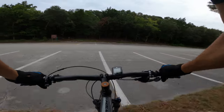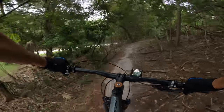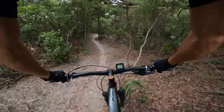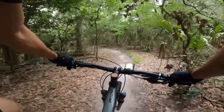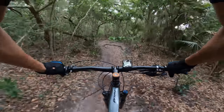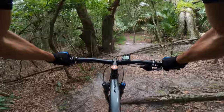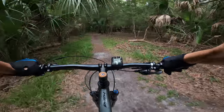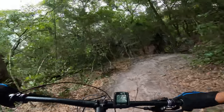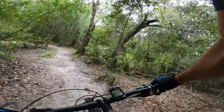This is gonna be rough. 100 millimeters in the front, no suspension on the rear. Yeah, I can feel it already. The trail is pretty loose as usual. Oh gosh, that was rough. This is basically my first proper hardtail mountain bike, and so far I actually like it.